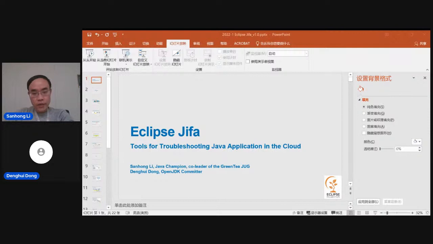Internally, we have already extended these diagnostic tools for our internal Java developers, for example, for metaspace dump and code cache dump. These 2 tools are very useful for our internal developers. For example, they can use a metaspace dump and do analysis, and the tool can tell developers which class loader has consumed most of the metaspace. In the long term, we intend to open source all these tools to the public domain.